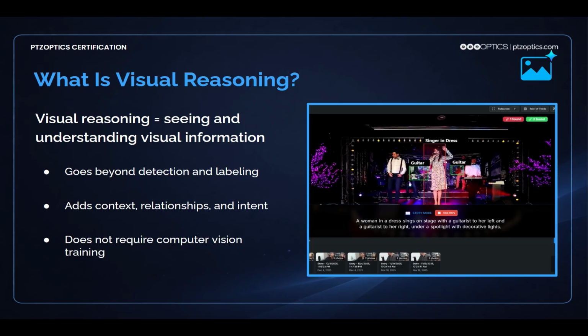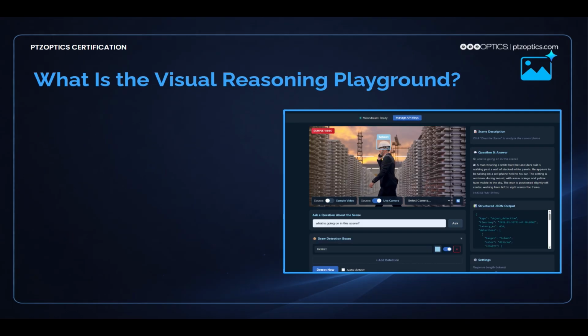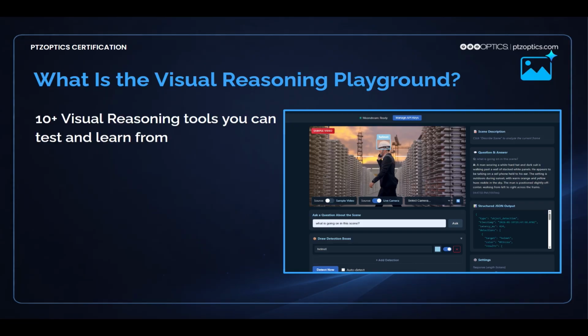and it doesn't require computer vision training. That was a huge barrier of entry to using visual reasoning, and now many of these tools are free, open source, and very low cost, so integrating them into our professional audiovisual projects has never been easier. So what is the visual reasoning playground?